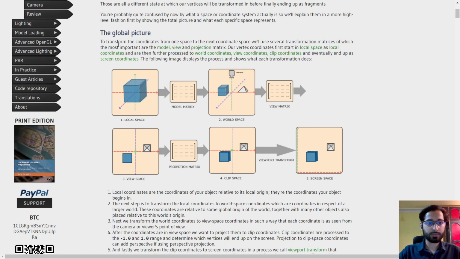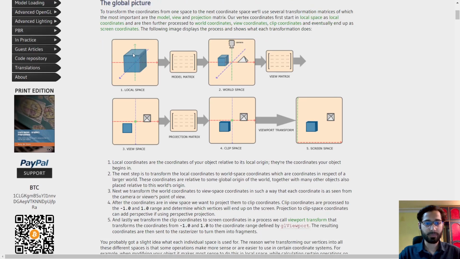The global picture, to transform the coordinates from one space to the next coordinate space, we'll use several transformation matrices, of which the most important are the model, view and projection matrix. Our vertex coordinates first start in the local space as local coordinates and are then further processed to world coordinates, view coordinates, clip coordinates, and eventually end up as screen coordinates. The following image displays the process and shows what each transformation does.